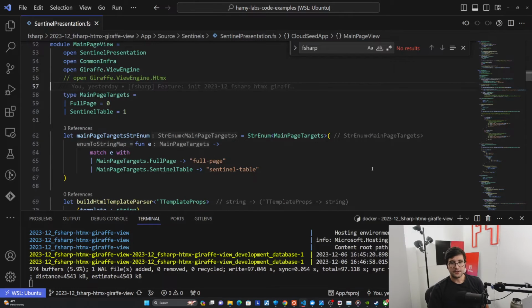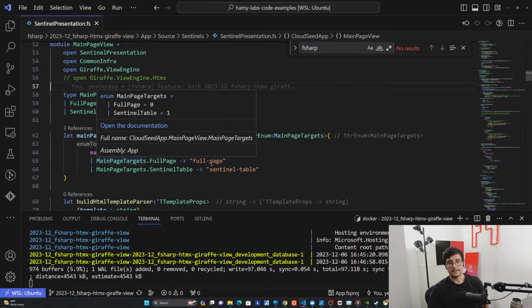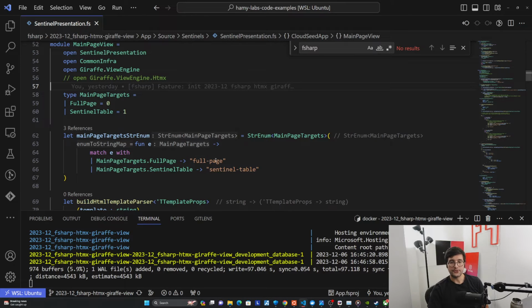And so here's that code in my code editor. We've got our targets here. This is just an enum. And then we've got StrEnum of MainPageTargets. All I'm doing is saying, hey, when I get an enum, I need a match statement to go from the enum to the string. And because we're using this match statement, if I were to add one here and miss it, we would get a warning saying, hey, you didn't cover everything, which again is allowing us to contain that complexity, contain the room for error between the untyped and typed land.